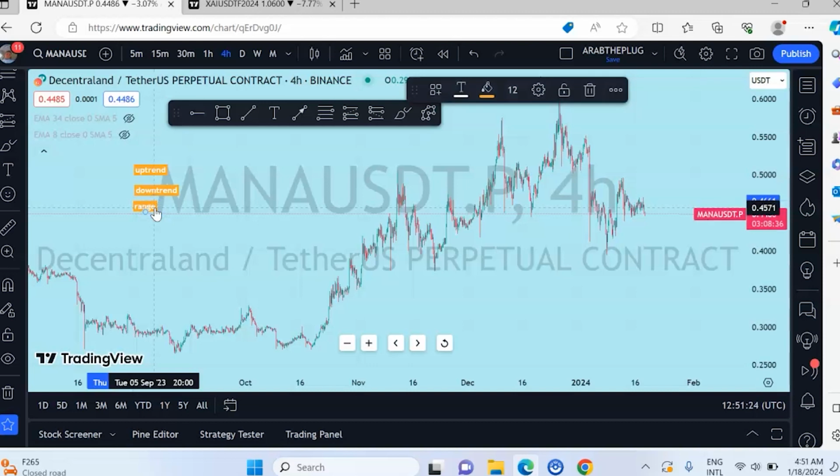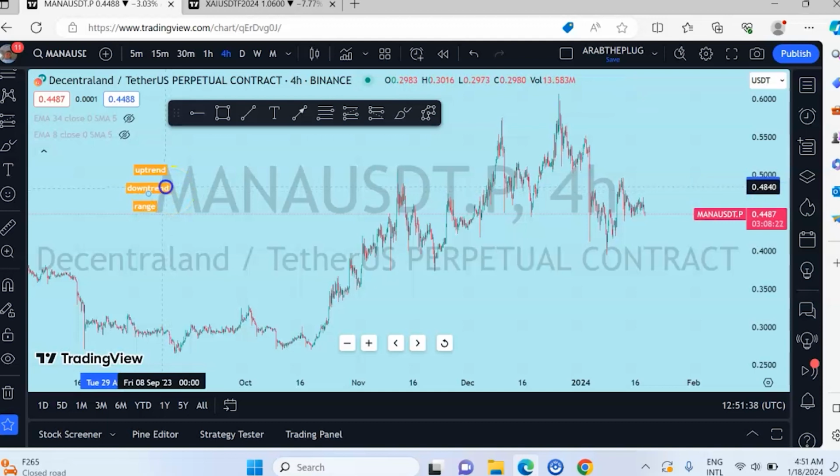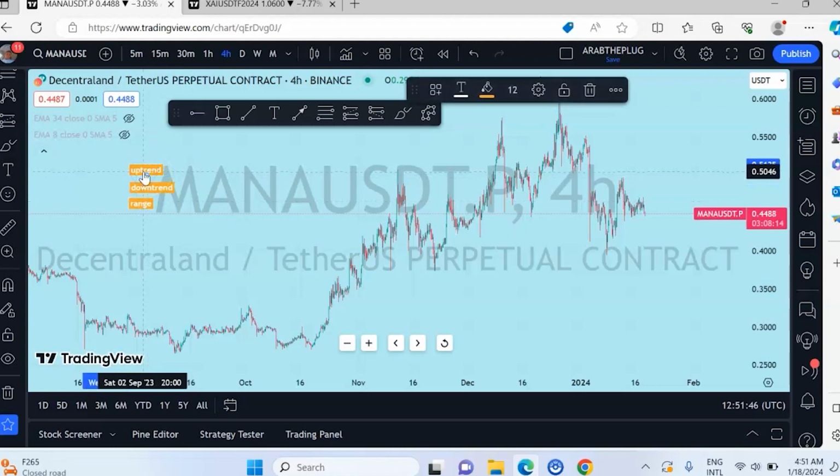When you analyze the market, you have to look at your chart first. What particular trend are we in? If it's an uptrend, you start looking for buying opportunities. If it's a downtrend, you look for selling opportunities. And if it's in a range, as a beginner trader, you don't trade the range. An expert trader can buy or sell in a range, but as a beginner it's advisable that you don't, because it can be a little technical, and you might end up losing your money.